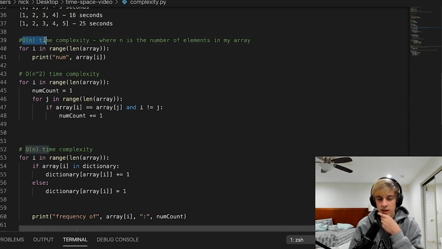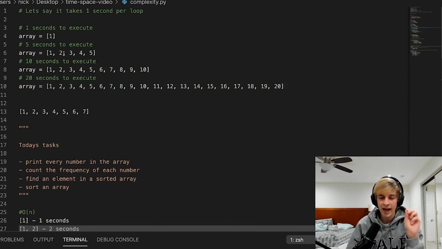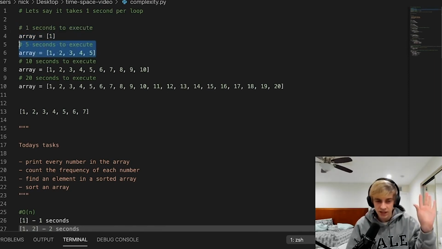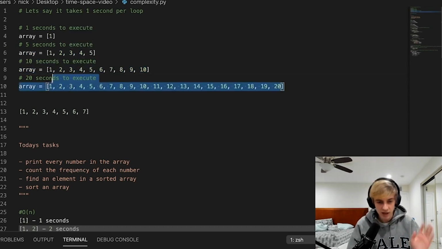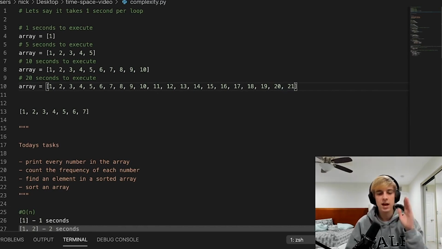And this is referred to as a linear time complexity, where you look through every element of the array, because as you add elements to the data that you're looking at, the time goes up in a linear fashion, exactly at the same pace. So if we have an array of size 1, since our algorithm is just looping through all the elements, it's looping through one element. And if it's 1 second per loop, that's 1 second to execute. If it's 5 elements, 5 seconds to execute. 10 elements, 10 seconds to execute. 20 elements, 20 seconds. 21 elements, 21 seconds to execute. It's directly proportional. As the data gets bigger, the time grows at the exact same rate. And that's why it's linear. As data goes up, so does time.